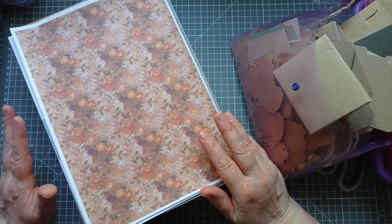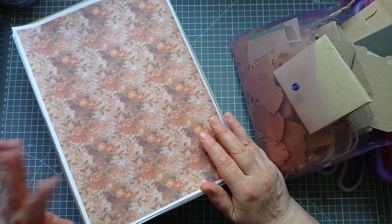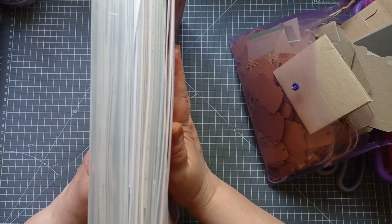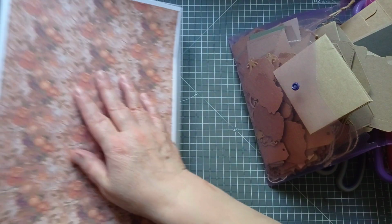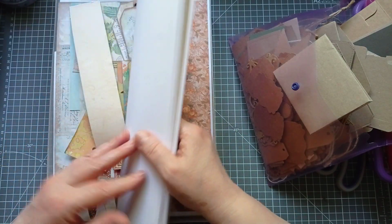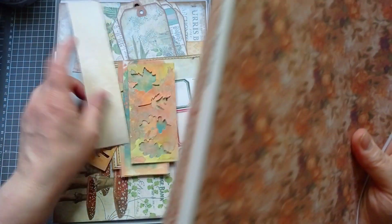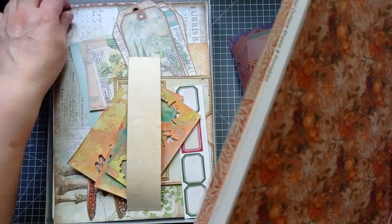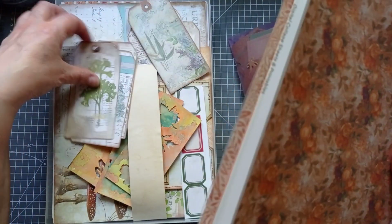Right, I had no idea what I was going to do today, but as I was sorting, I came across my autumn box. It's a ream size box of all autumn stuff, and it also says Fern and Mushroom. So I'm guessing the Artymaze Fern and Mushroom kit's in here, because I love it. Did it come out last year or the year before? I don't know, but it just never gets old, does it?